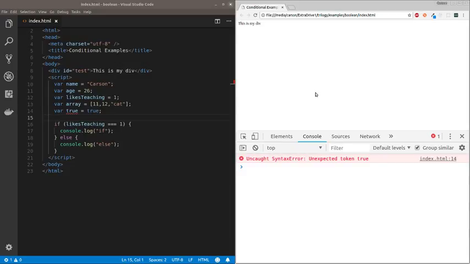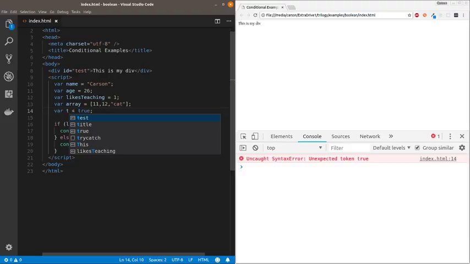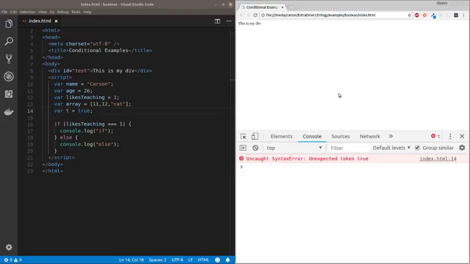So the answer is no. Anything that's a keyword, you cannot use it as a variable name. It's a good question. We didn't cover that on Monday. So var, true, false, there's a bunch of other keywords. If, else, while, do, those kinds of words that we'll run into in JavaScript, they can't be variable names. Now I can make this t. That works fine.